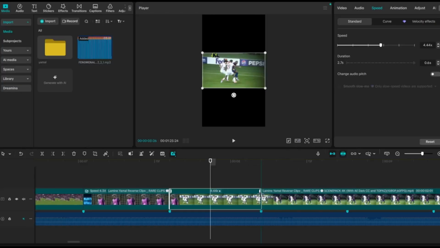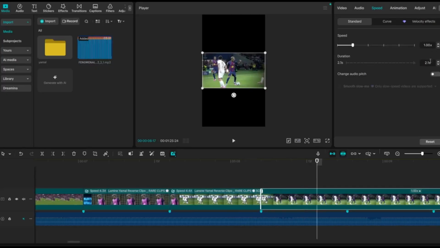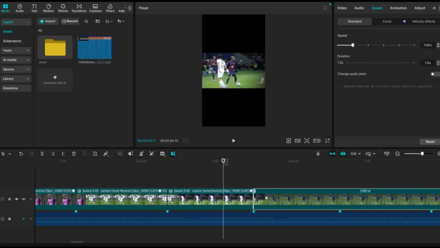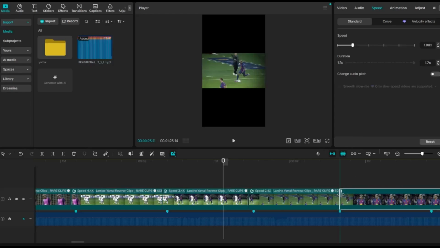Or maybe take 0.6. Look at the difference. 0.6 like this. Okay.